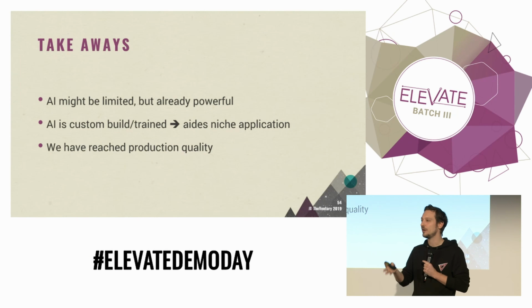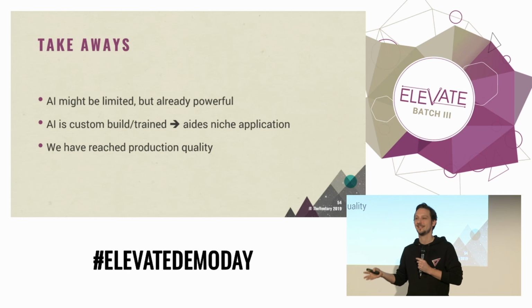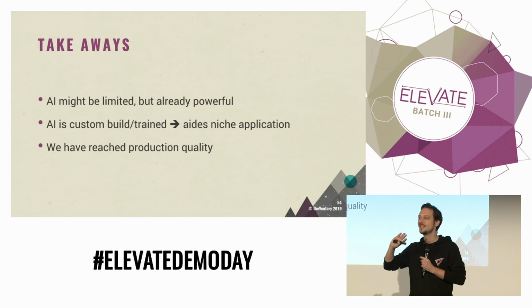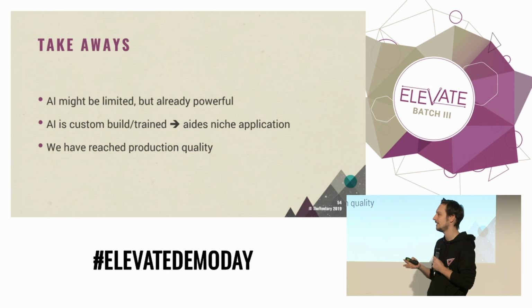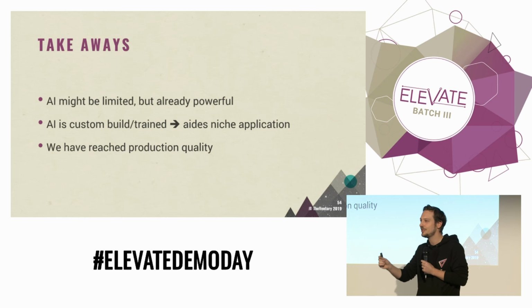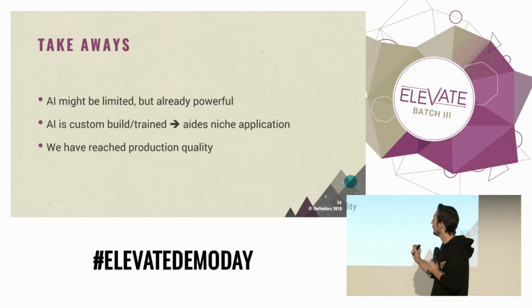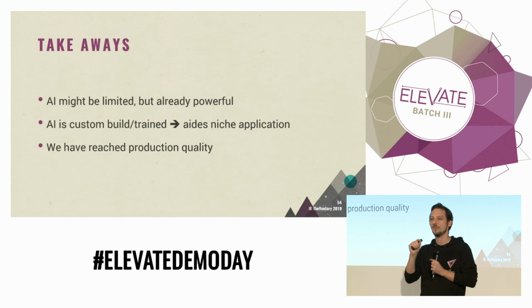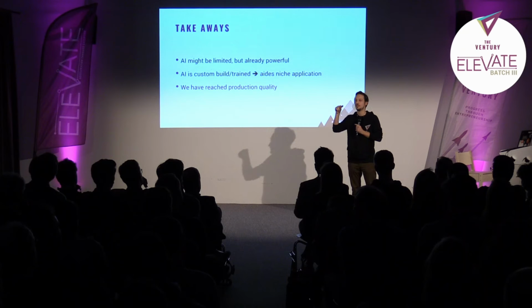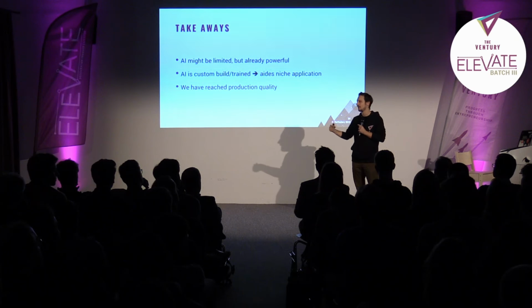So, takeaway, leaving thoughts. AI might be limited as of today, but it's already very powerful. We see a lot of things happening with a very primitive technology in artificial intelligence, and we're just starting. This is not something that has reached its full potential already, but this is something that we're getting more and more of. AI is custom built and trained, so there's a lot of advantage in niche products being currently developed because Google can't build everything. But if you have a niche and you can really get the data and really nail the process, you can build something incredible with a very small team. There has been some hype about artificial intelligence in the last decades. Now we have reached a quality that makes it productizable, that we can use it in production and we can put products out there that have the quality we need to run it efficiently in an environment. That's the first time we have that in that quality.